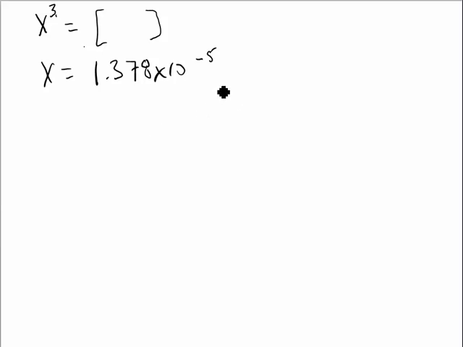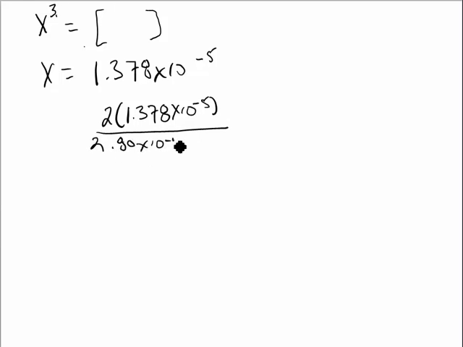And again, go back and do my approximation. So I find out if I've got 2x here. So if I've got 2 times 1.378 times 10 to the minus fifth over that value, which was 2.80 times 10 to the minus fourth times 100%. So doing this calculation, we find out it still is about 9% or so, and that's still not 5%, but it's unusual that more than 2 iterations are needed here.